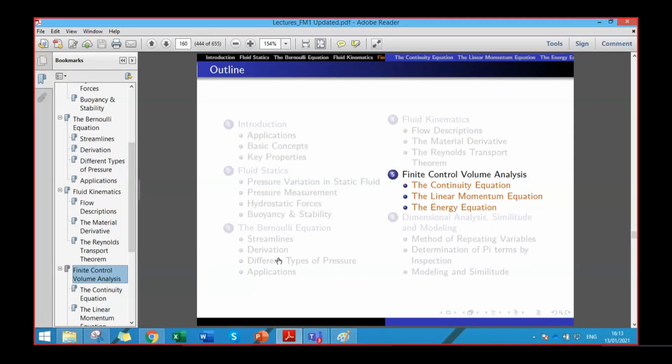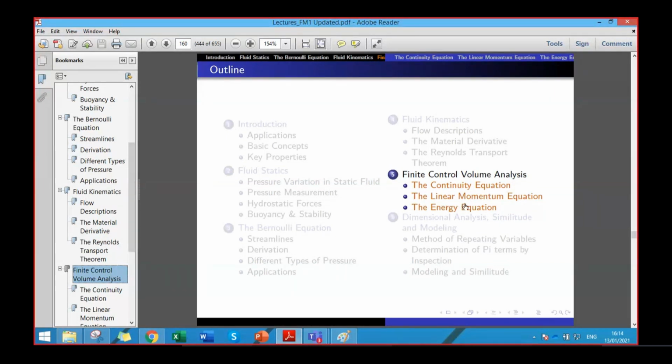This chapter is based on the Reynolds transport theorem. Now we are very much familiar with the Reynolds transport theorem. We know how we derived it. We know the meaning of the terms in the Reynolds transport theorem. Now we will be replacing property B with different variables, different properties. Let's say we will be replacing small b with unity. Then we will have capital B as mass, right? So we'll get the continuity equation.